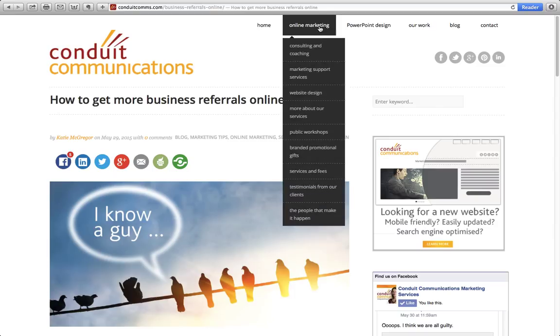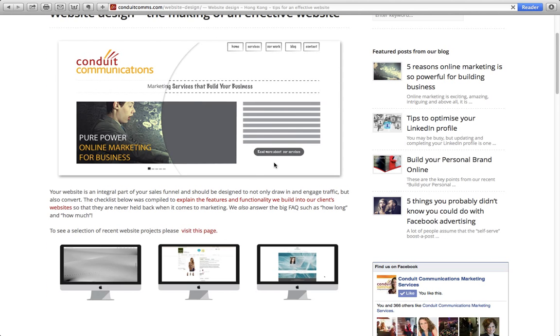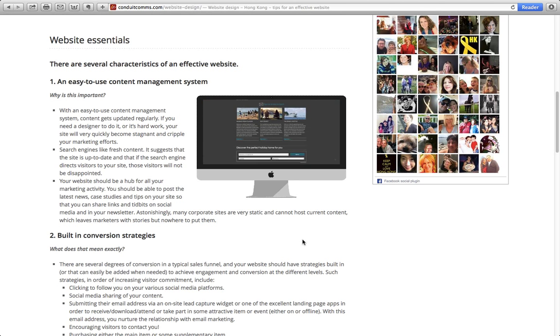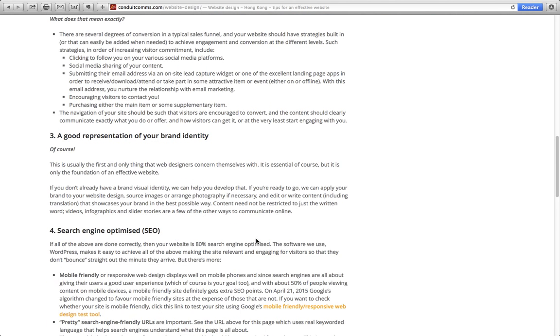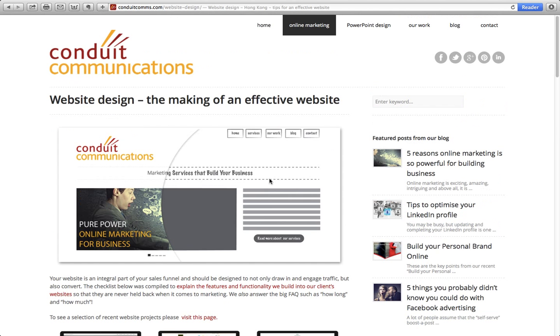Another area, so here's just where our service pages are. So I will click through, for example, to our website design page. And here I've got text. There you go. I've got an animated GIF there showing one of the websites. And the sharing buttons again.